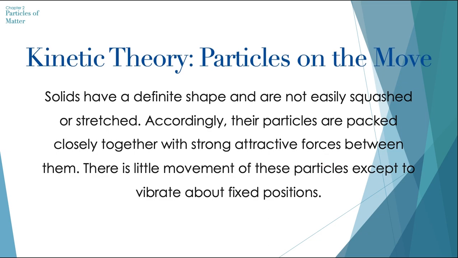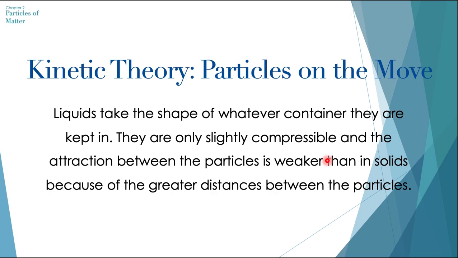But liquids, on the other hand, take the shape of whatever container they are kept in. So they do not have a definite shape, and they are only slightly compressible. Solids are not at all compressible. Liquids are only slightly compressible, and the attraction between the particles of liquids is weaker than in solids because of the greater distances between the particles. So particles are further away from each other than the solid particles are.